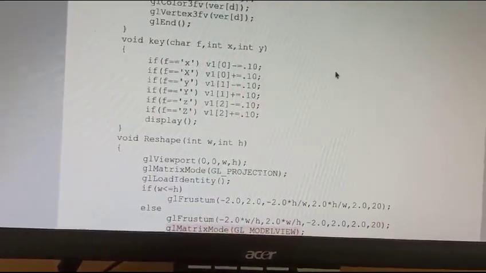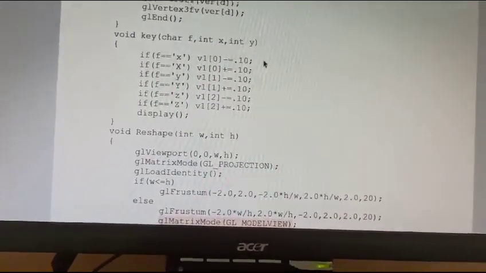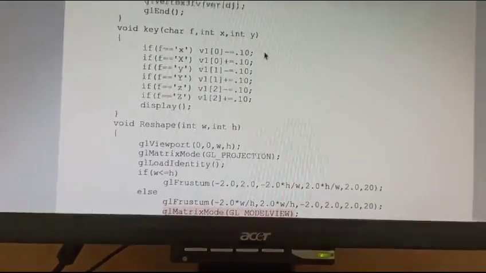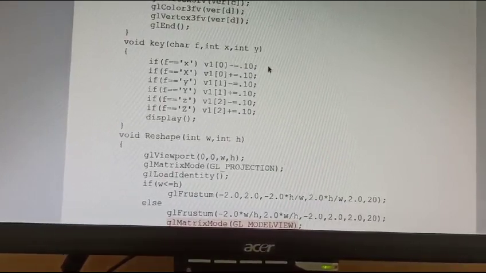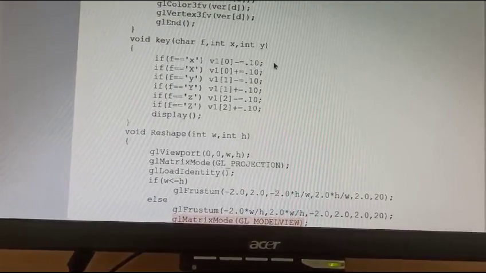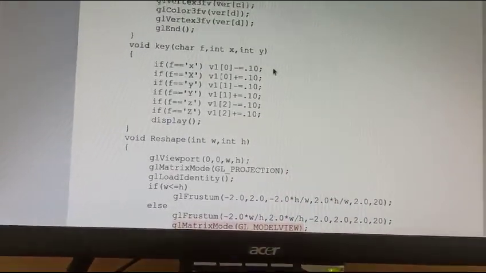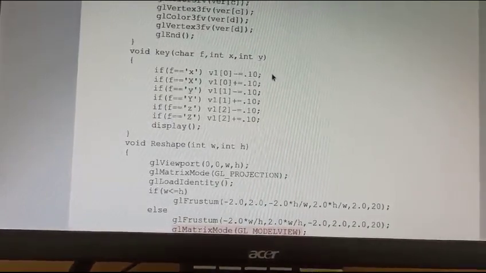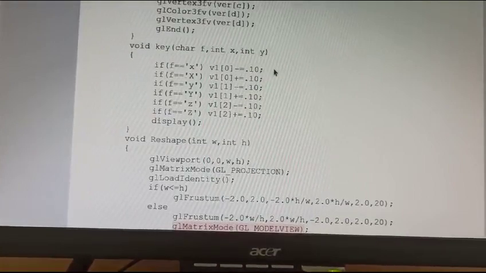Coming to the key, using the glutKeyboardFunc key in the main function. This is the definition of key, where you are checking what the character is, whether it is small x, capital X, small y, capital Y, small z or capital Z. If the character matches small x, move the camera towards the negative x-axis.